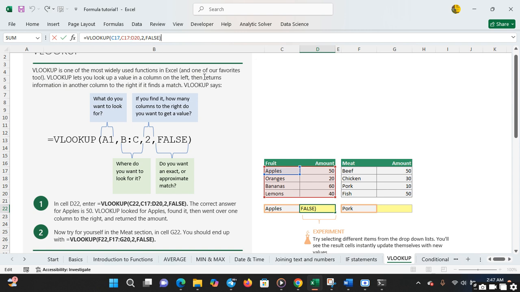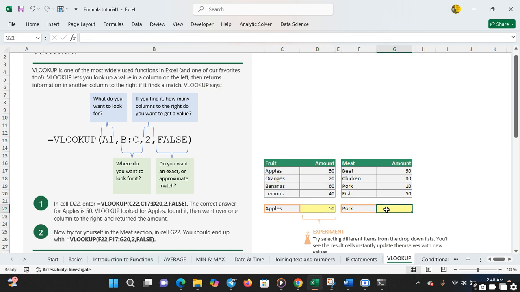The very place you want, like the thing you are looking for, which is apple. So after you click on that, that's your lookup value. After you click on the lookup value, you select the whole table, then you look for where the apple is on your table. Is this number 2? Is it number 3? So now it's number 2. So after that, you put false to bring up the exact value you are looking for. Then click enter.